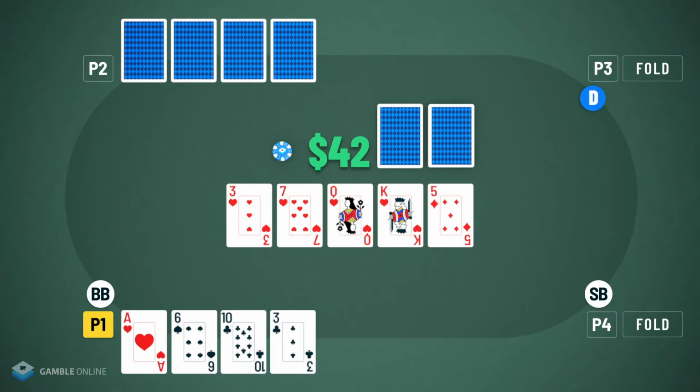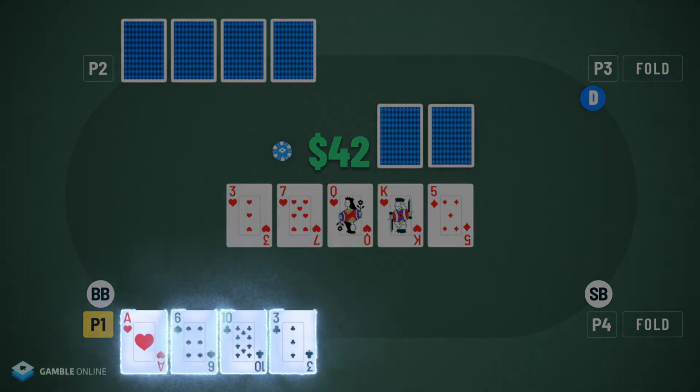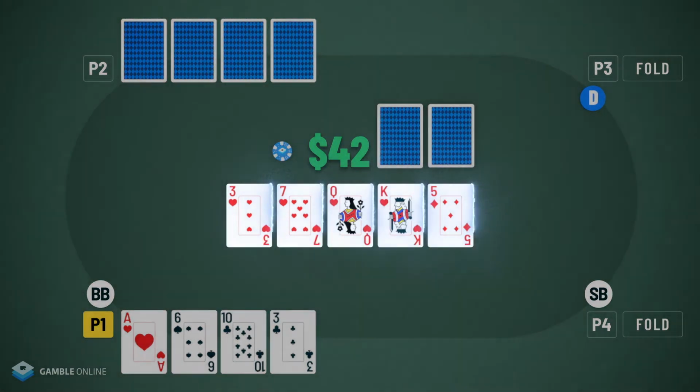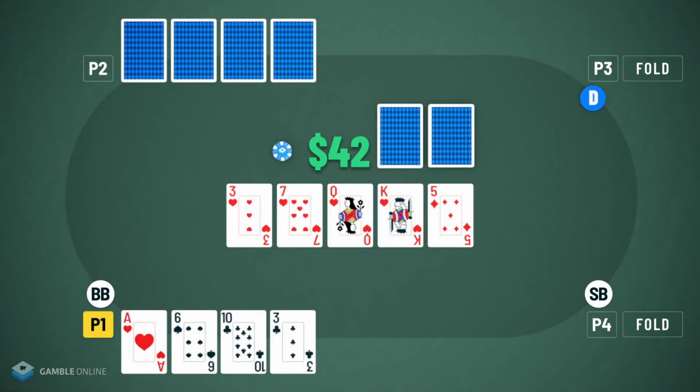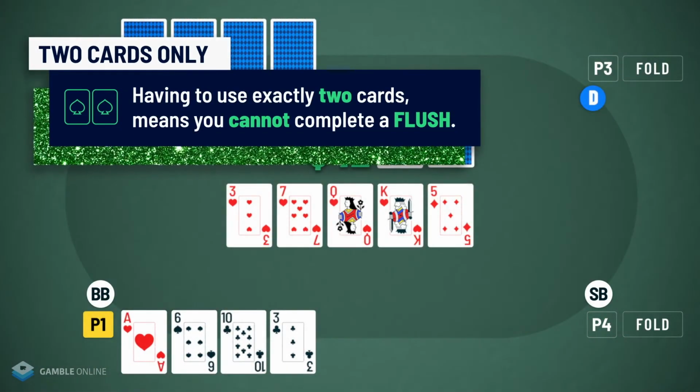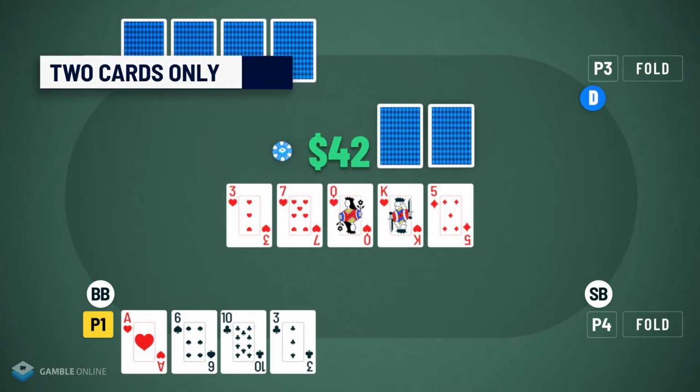Here's another example of a common mistake that can be made while playing Omaha. For this example, you're dealt ace of hearts, 6 of spades, 10 of clubs, and 3 of clubs. On the board, there's 3 of hearts, 7 of hearts, queen of hearts, king of hearts, and 5 of diamonds. Unfortunately, that ace of hearts in your hand won't complete the flush, as that sneaky having to use 2 cards rule comes into play again.